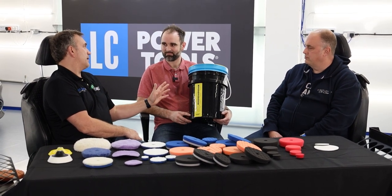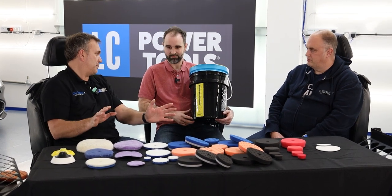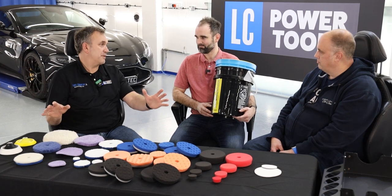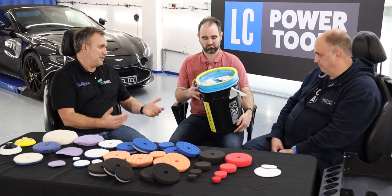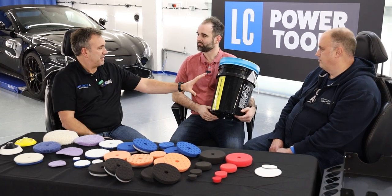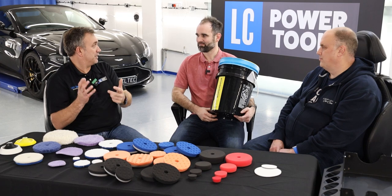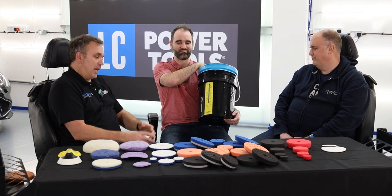Now, the reason why it's Lake Country Manufacturing is we make pads. We make hundreds of pads to fit every type of machine and style and orbit for every type of culture. That means we make pads for every brand. That pad washer is going to clean any pad on any machine. It's not biased. Whereas if we were to put it under LC Power Tools, it would then seem like it's just for the machines. But that doesn't mean it's not universal. It's a universal pad washer for any pad for any machine.